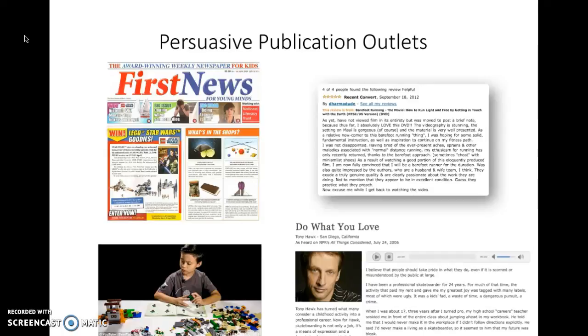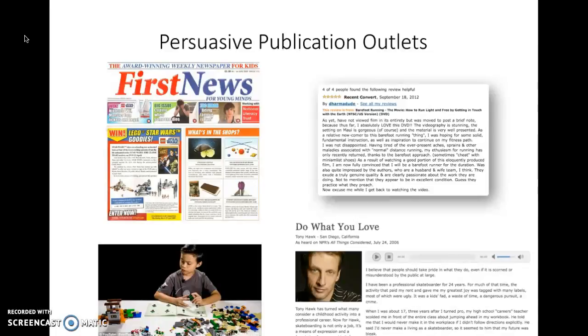When you're constructing a persuasive genre study, I think it's really important for you to think of what are some potential publication outlets for your work, for kids' work. And so it might be a newspaper that you are creating with your classroom. It might be a video. My children, when they were even younger, especially loved this Evan tube that you see here in the left-hand corner. It's a little boy who does all these toy reviews, and he could be very convincing. So publication outlets could be kids doing video reviews and convincing other people by showing those video reviews.